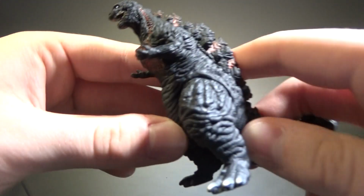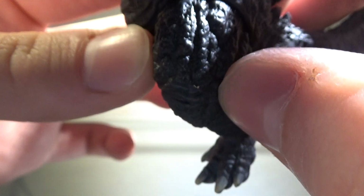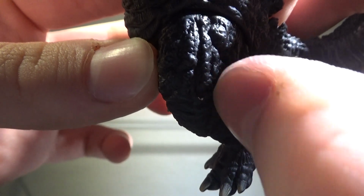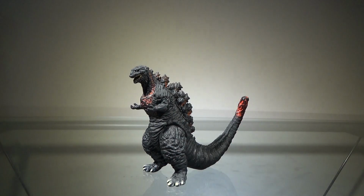Also, for some reason on mine, there's a bit of a paint blemish right here, which I don't necessarily get why. At first I thought that was just part of the cardboard, but no, that's just on the figure. And that's pretty much it for the painting on this figure. Pretty empty, I'm not gonna lie. The painting is empty and it doesn't look all that great. So unfortunately, the painting on this figure gets a quarter of a pass. There are still some minor things about the paint that do look nice, but it's still very lacking. So a quarter of a pass I think is fair.